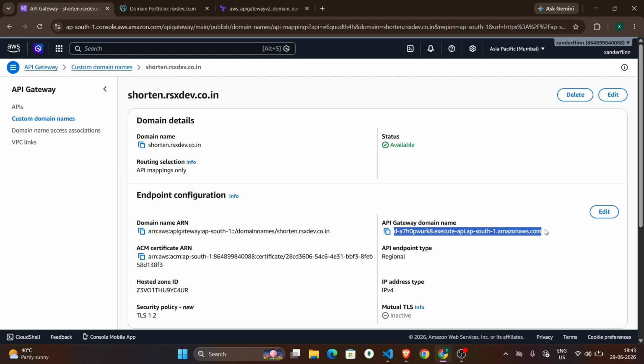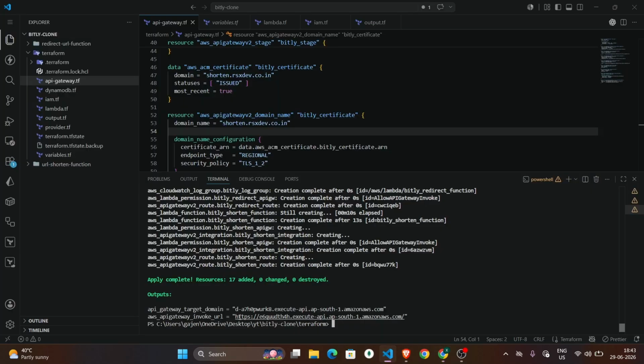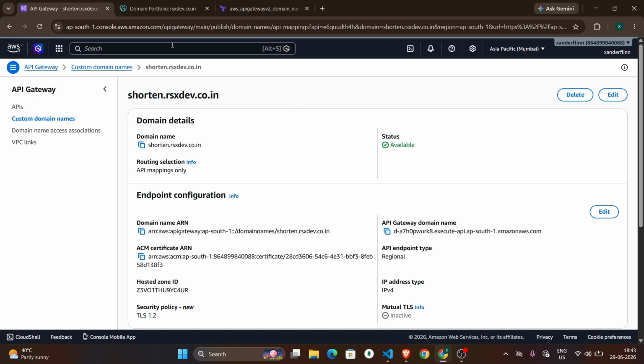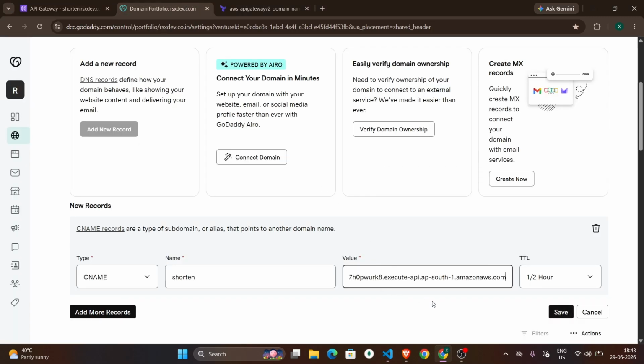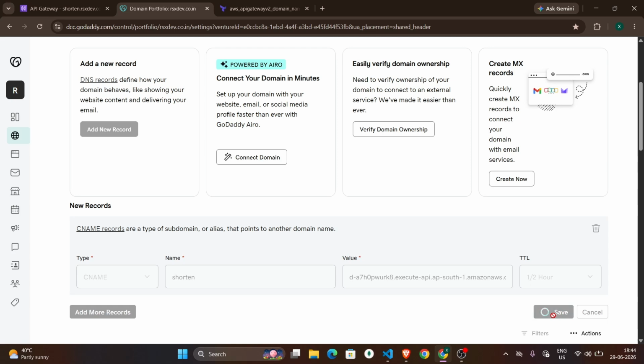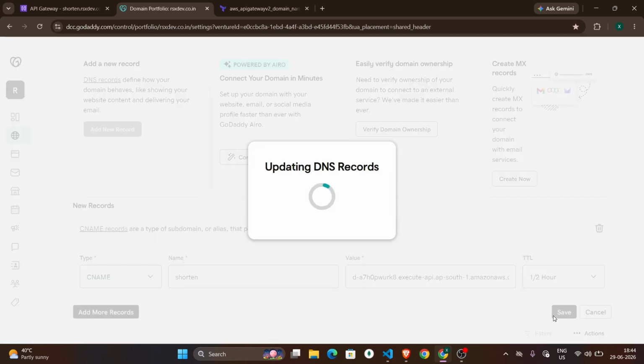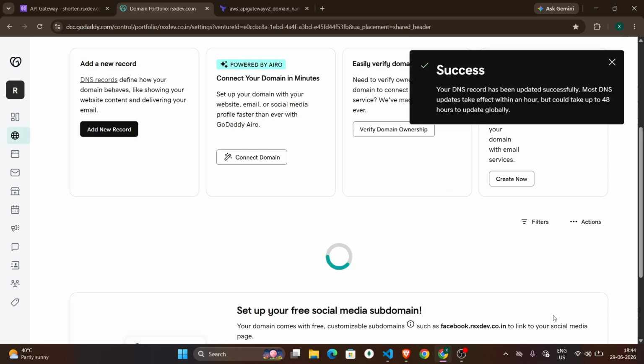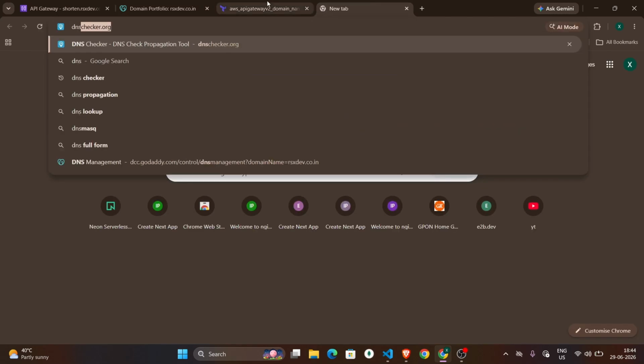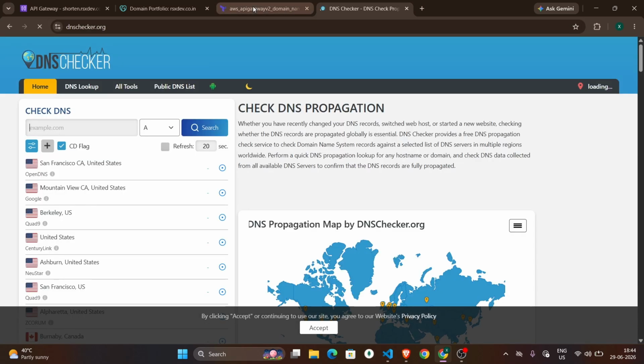That's the value we have to paste. Just copy the value and paste it right there. Save. Updated.